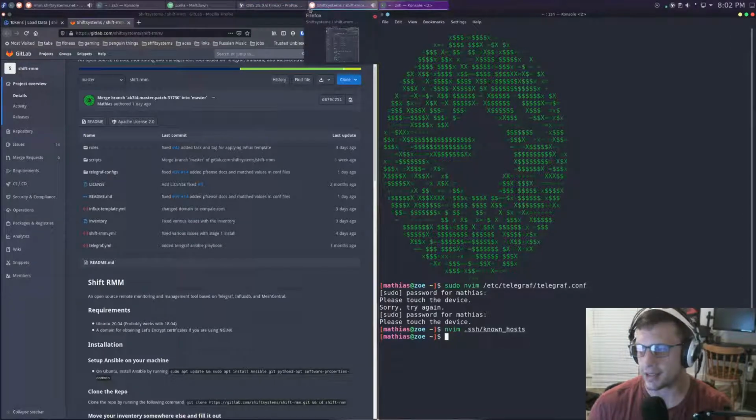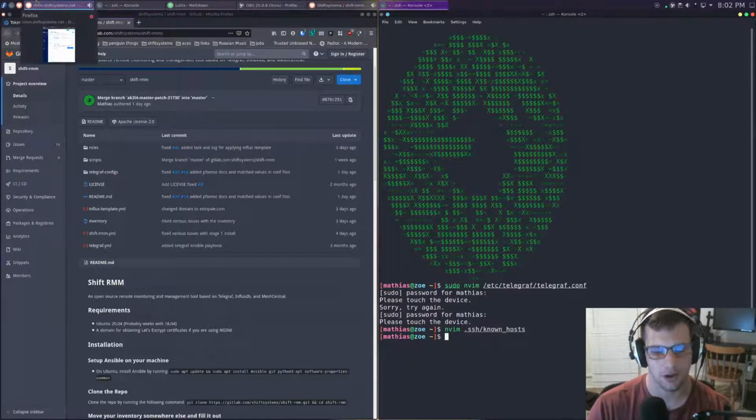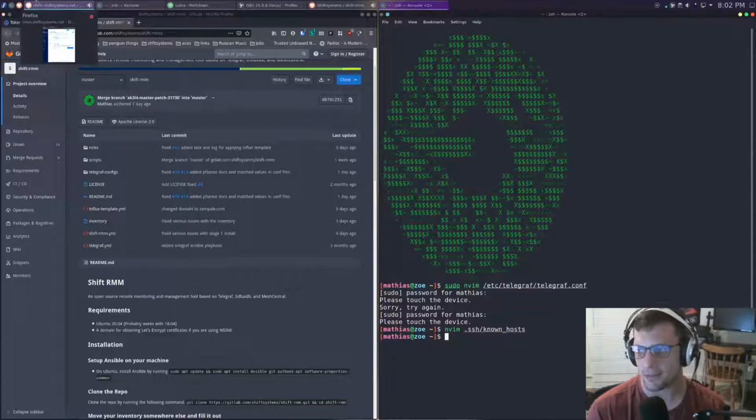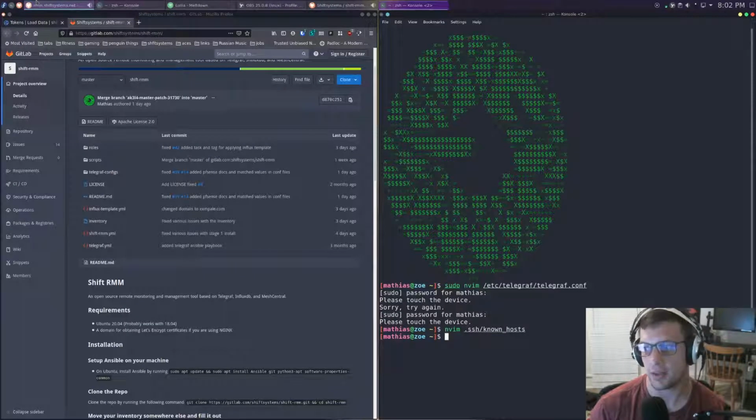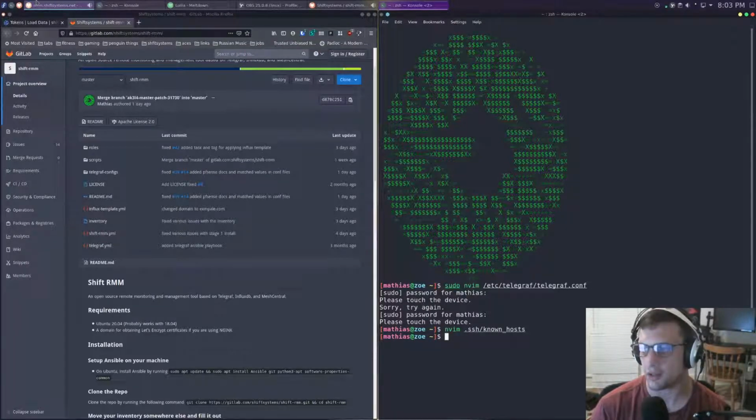But tonight's topic, we're going to test my own documentation and go through my logs. Recently, I was just playing around with this whole thing and decided to make it a product called Shift RMM, since most remote monitoring management tools are proprietary black boxes that are popping root shells and running scripts as system or root. I'm not a fan of that being proprietary, so I decided to scratch my own itch and glue together some really awesome tools like Telegraf, InfluxDB, and MeshCentral.